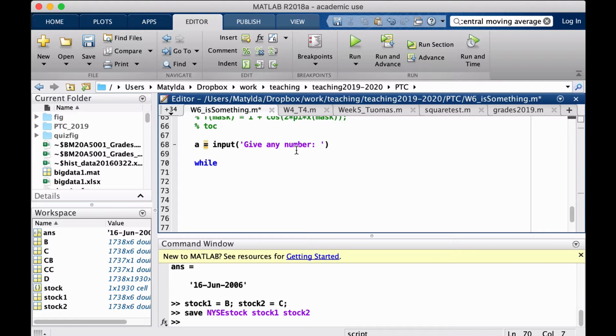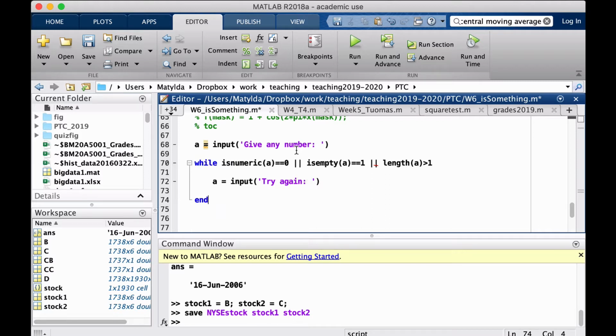So while, so as long as maybe A is not numeric, so isNumeric of A is 0, this means it's not numeric, or isEmpty of A is 1, or length of A is greater than 1. So if any of these happens, we use input and say try again.